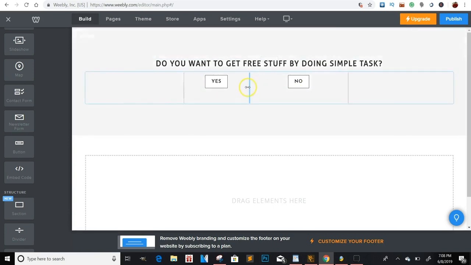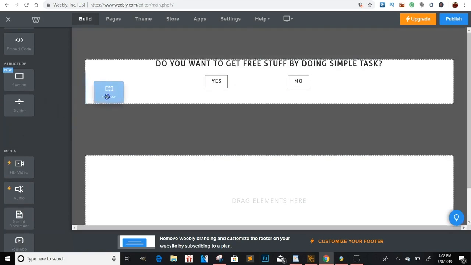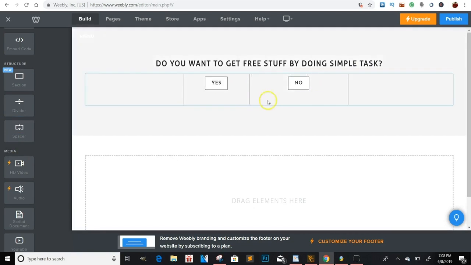So we want to bring them together just a little bit. You would come down here to spacers and just drag a spacer right next to it. So right here on the edge, you would just click that, and then you can drag another one right over here, and it would bring those two closer to the middle, okay? So that way it's not so spaced out. And if you don't like how that looks, you can move these over, but I'll leave mine right there. So that's pretty much all you have to do for this one.